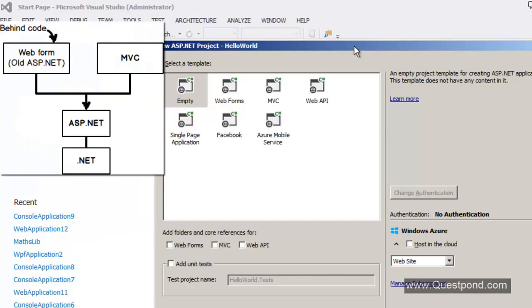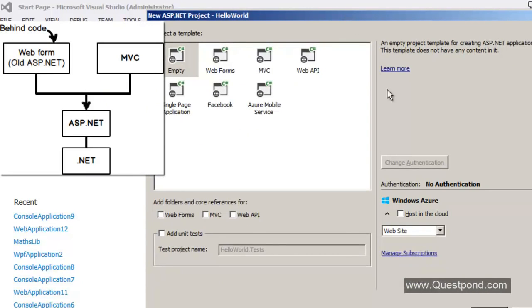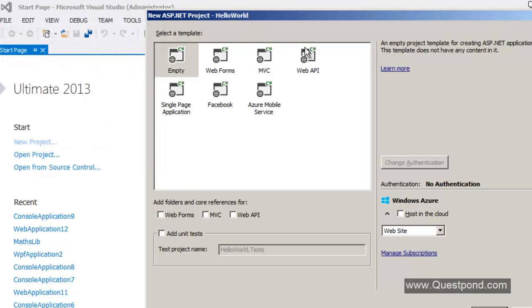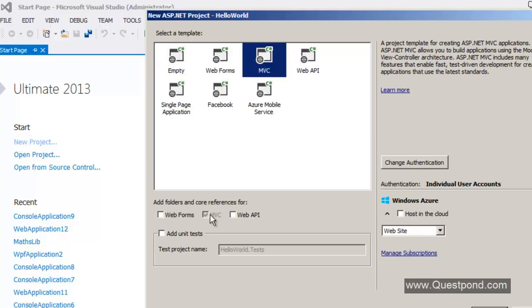Now you can see, as I've said, that it is one ASP.NET framework. All of these, Web Forms and MVC, have emerged from the ASP.NET framework. So you can see this second template is asking, what do you want to do? Do you want to use Web Forms? Do you want to do coding in MVC? Do you want to do coding in Web API? So from here you can make a choice of what things you want in your project. At this moment we are learning MVC, so we're going to select MVC over here. You can see MVC is checked, that is right.